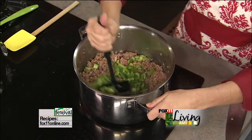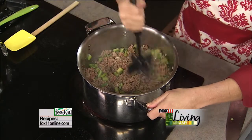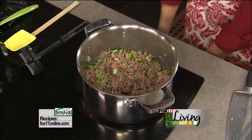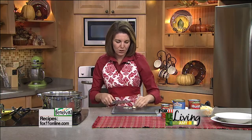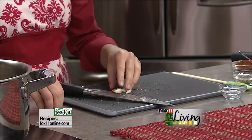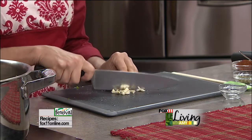And it's healthy, too. All right, in goes my pepper. Sorry, Ann. I'm not really that sorry. All right. A little bit of fresh garlic, but if you don't have fresh garlic around, you could use just a garlic salt, garlic powder, some jarred garlic. Just like that little bit of garlic in here gives it some great flavor.